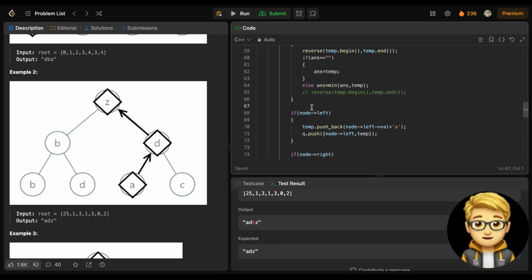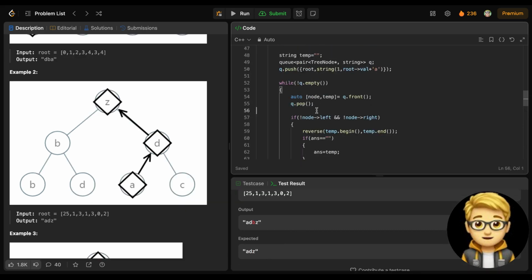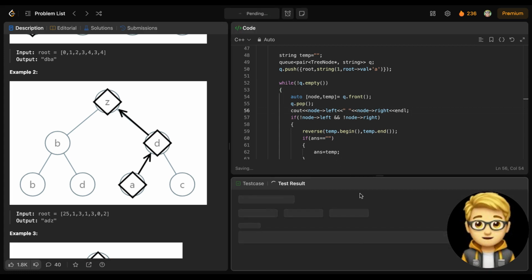Okay, let's see what this node and temp are for me. So let's see node left. This is node right. Let's run this.